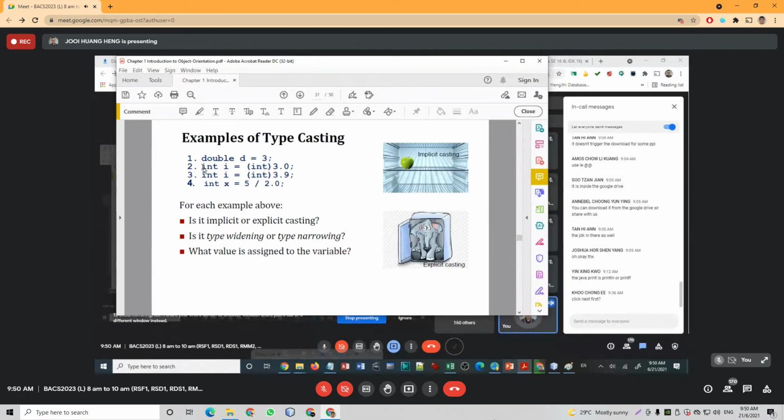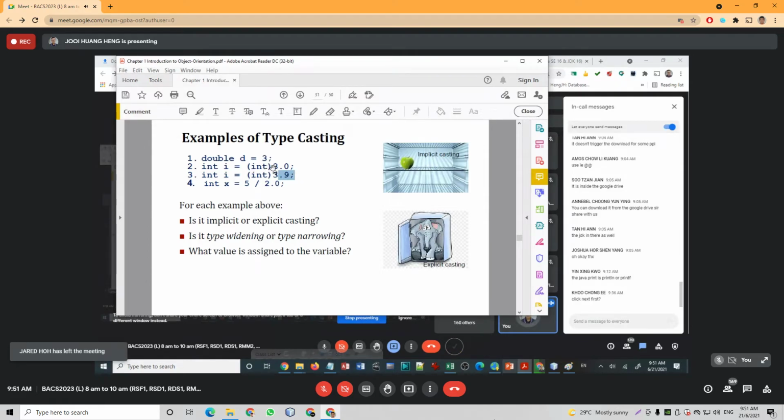Explicit casting is like the second and third examples. This is called explicit casting, because you create an integer, correct? An integer cannot have a decimal point. So what you can do is use casting. You put an integer here, you change the double value to integer. But of course, all the decimal will be gone. So in the end, the answer for both of these is similar, still 3, because I don't care what the value is behind, it all gets cut off. This is called casting.